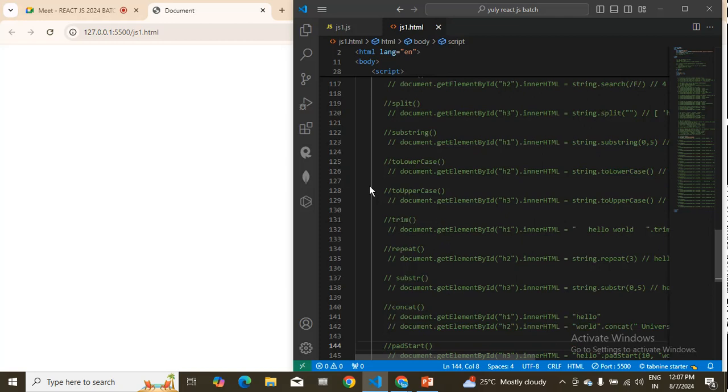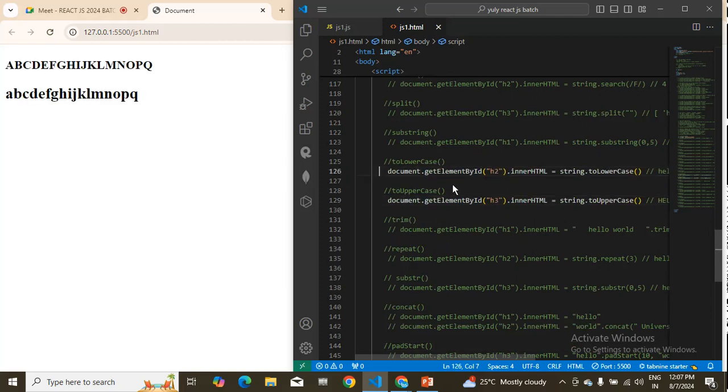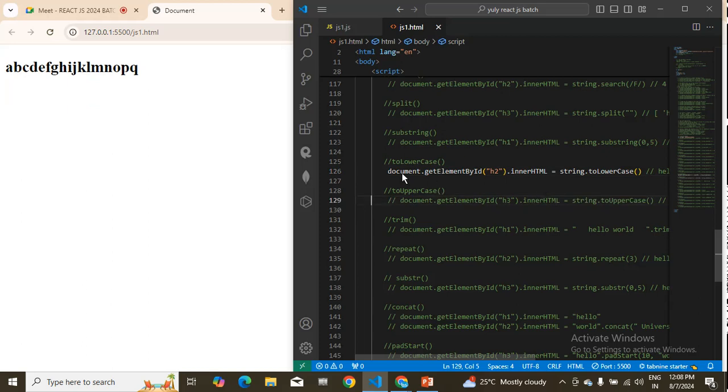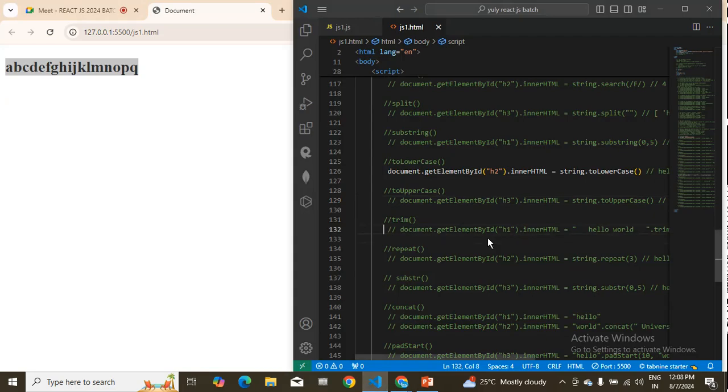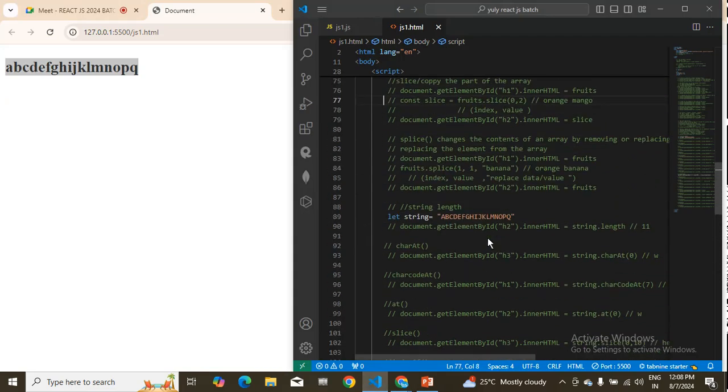And this one is two uppercase and two lowercase. See, I have written all the things in uppercase, right? But it is showing in lowercase. So this method it is showing in lowercase, and this one it is showing in uppercase. So I can change all this data to uppercase, and I can lowercase, and I can show you.